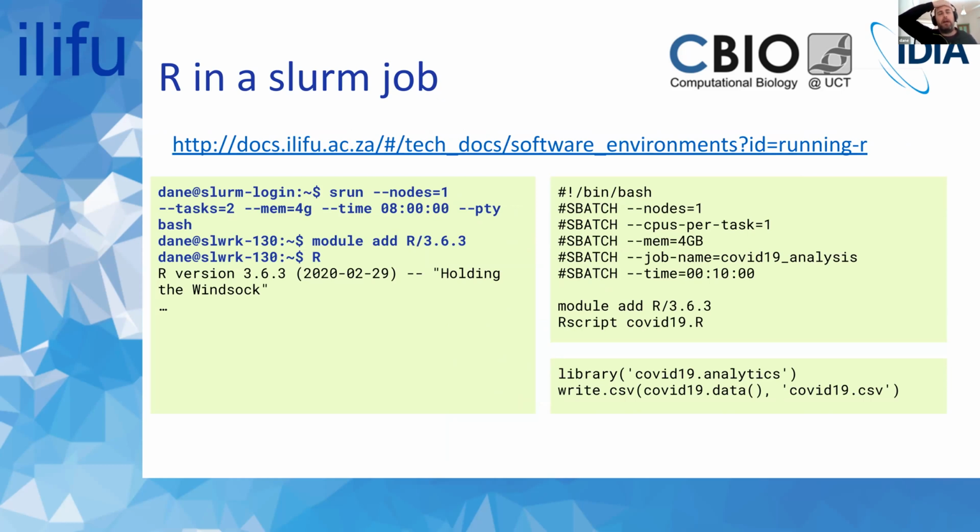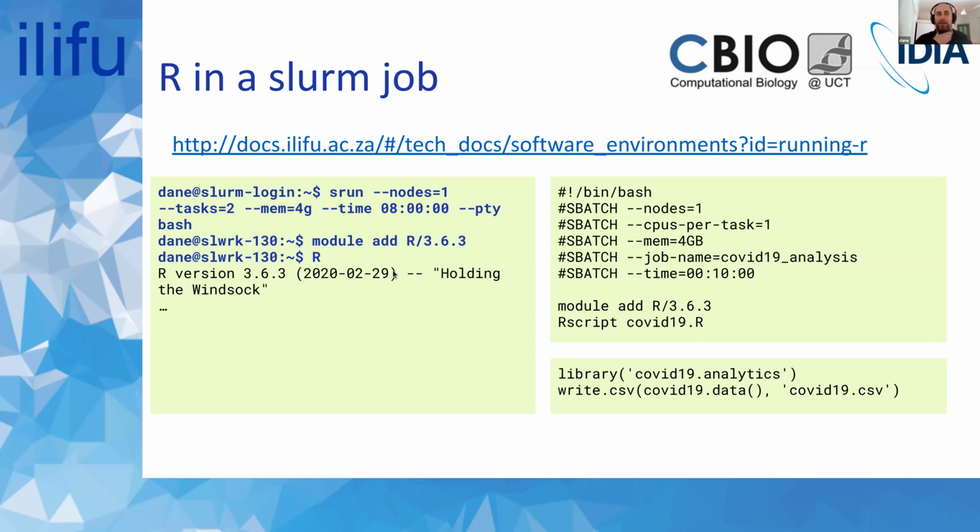I think we've already covered how one runs jobs on the cluster. So you can run interactive jobs, or you can run within an SBatch file, or one can run in an environment like Jupyter. So the first example I've given here is how one might run within an interactive job, and I've shown exactly what one needs to do. So it's the normal srun command, and that gets you onto a worker node. And then to get access to R, you would use the module add, which I showed earlier, and then you have access to R in the interactive job.